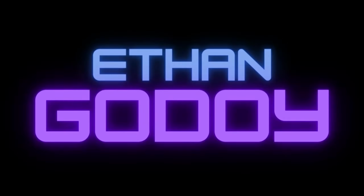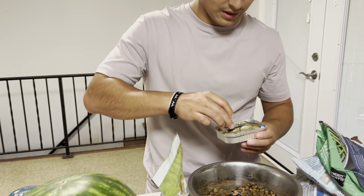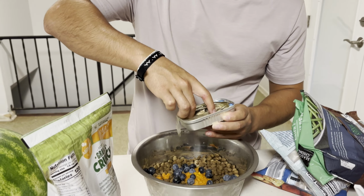So we're gonna be doing this for all of our dogs. So this is Poe's, 2 scoops of pumpkin. We're gonna go, okay. And then we're gonna go in with probably like 10 to 15 blueberries. Say that's enough. And then we're gonna do like 2 sardines because he's a little bit bigger, so like 2 full sardines. There's 1 there, and then 1 right here. Alrighty. This time, yeah, we're gonna mix these in.